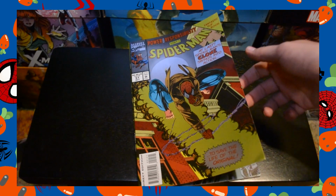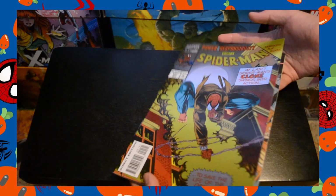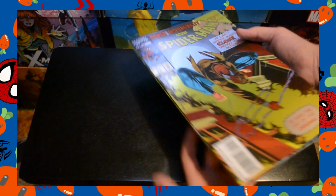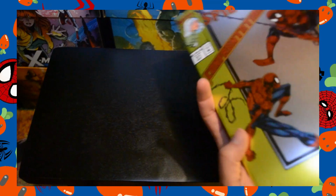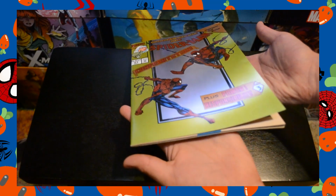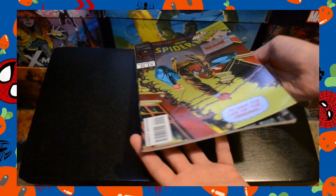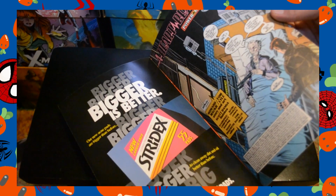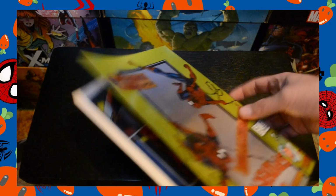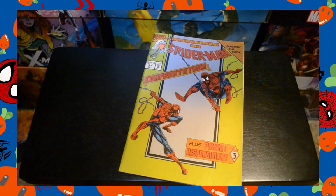However, all of that being said, I did notice with this issue in particular, there seems to be a warping effect to the comic book cover that I have to assume is because of the holographic part of the book. The other comics that we talked about this month didn't have this, but it's bending upward, and again, I feel like this has to be because of the holographic effect, which is definitely a bummer. Obviously I want to have these as long as possible, so it's sad to see the comic do damage to itself, essentially, but I could also be wrong about this. It might be doing this for some other reason, I don't know.